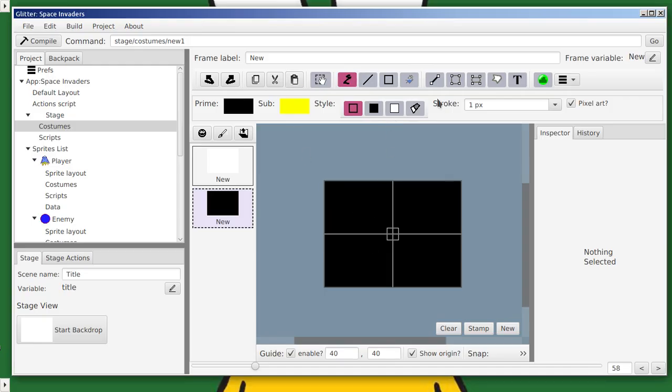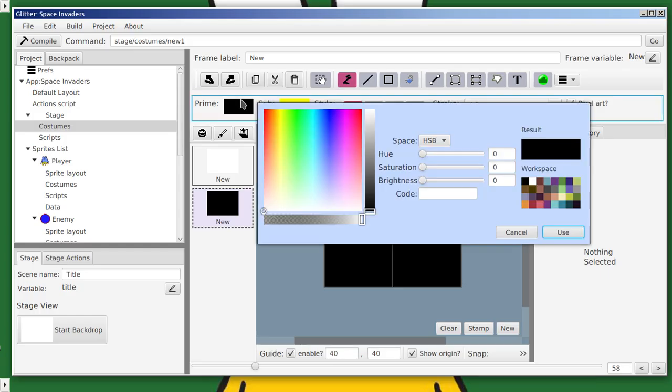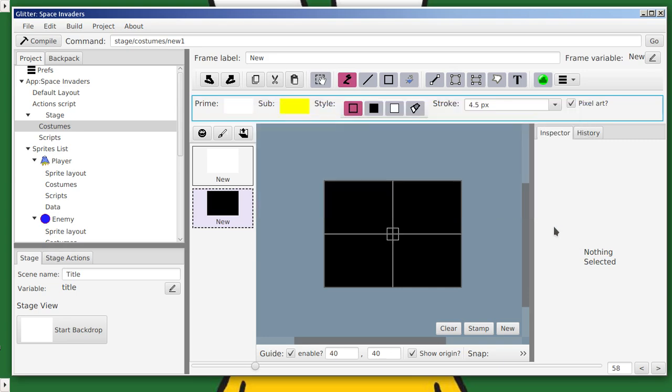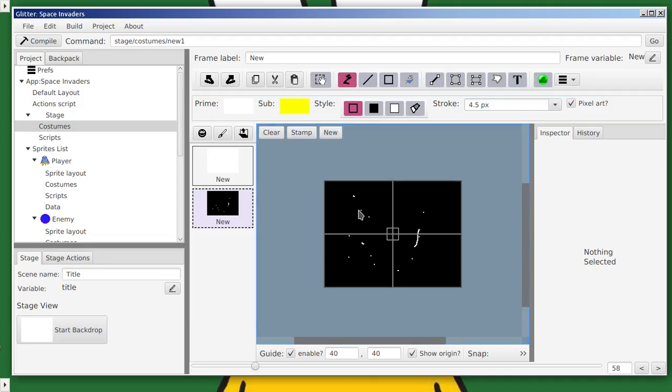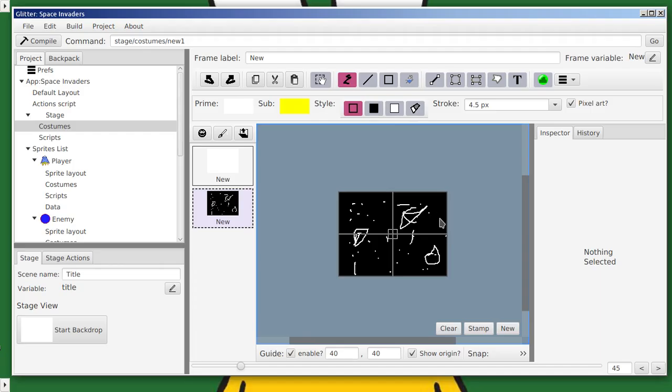So we need to have red, and we'll change that to white, and then we'll go dot dot dot dot dot. That does not look very good. This is my outer space look. Alright, so this doesn't look anything like it. We're gonna have like a little galaxy, and there's another little galaxy, and there's some other little galaxies. That's outer space. If you haven't never been to outer space, this is exactly what it looks like.